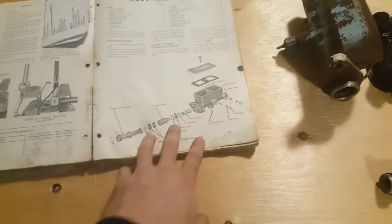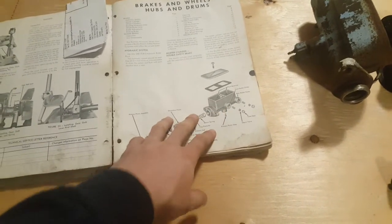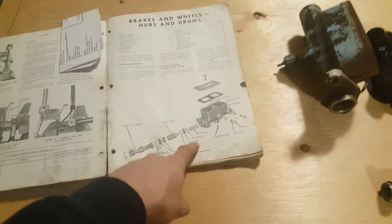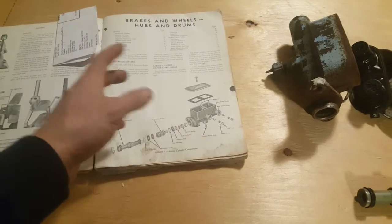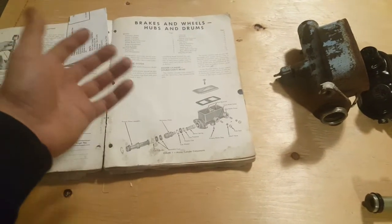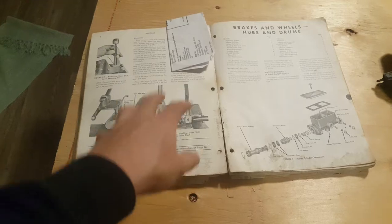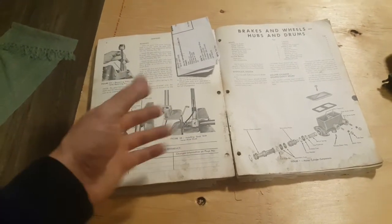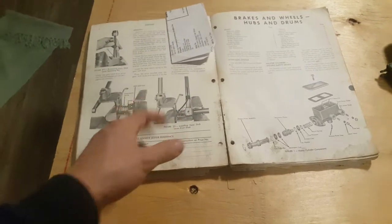And now I have to say that with these cars, it's not like today. This garbage that they make now, you can only use one part for that car, for that model, for that year. Back then, hundreds of different cars used to use the same part, and they used to interchange quite freely. So that's why you have like 2 and 3 different parts for the generator. And besides, the generator, as I said on the generator video, you can use any generator from any car. I don't even know why they bother putting part numbers in.